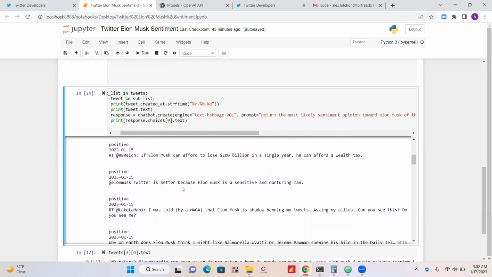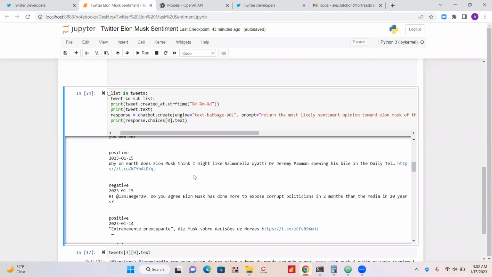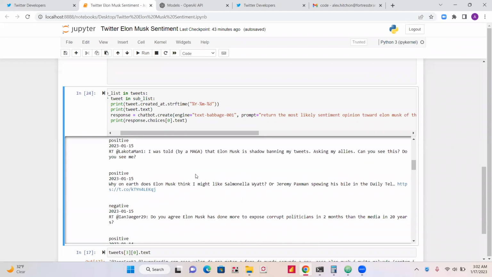Then, Twitter is better because Elon Musk. So this person is definitely very positive. There are definitely limitations. It's good at predicting the sentiment if it's really obvious. For example, I saw a tweet saying Elon Musk should be thrown in prison. I hate Musk. That it'll get right.